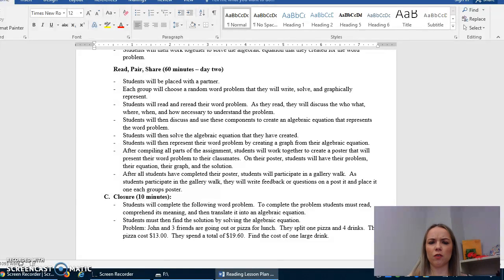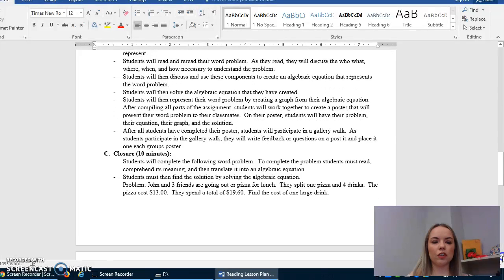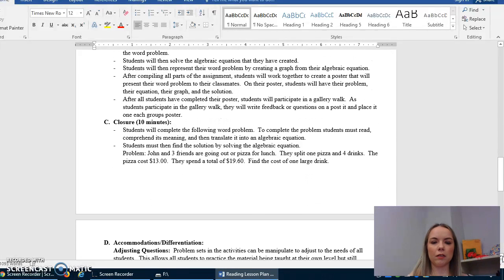I've done gallery walks before in some of my other classes. Students really like it. They like that their peers give them feedback, both positive and negative. I do it with many of my lessons, so I feel like it works quite well, even among the ELL students. So to finish my lesson, it'll take about 10 minutes.